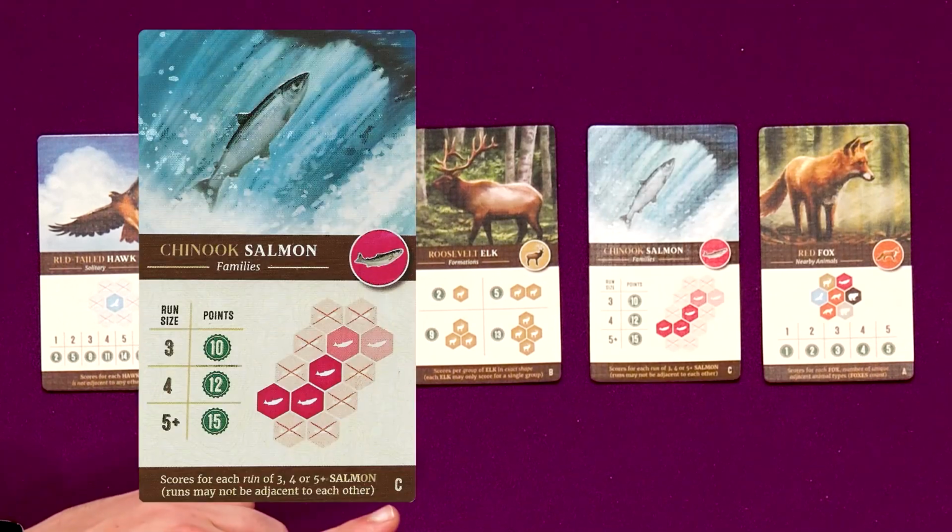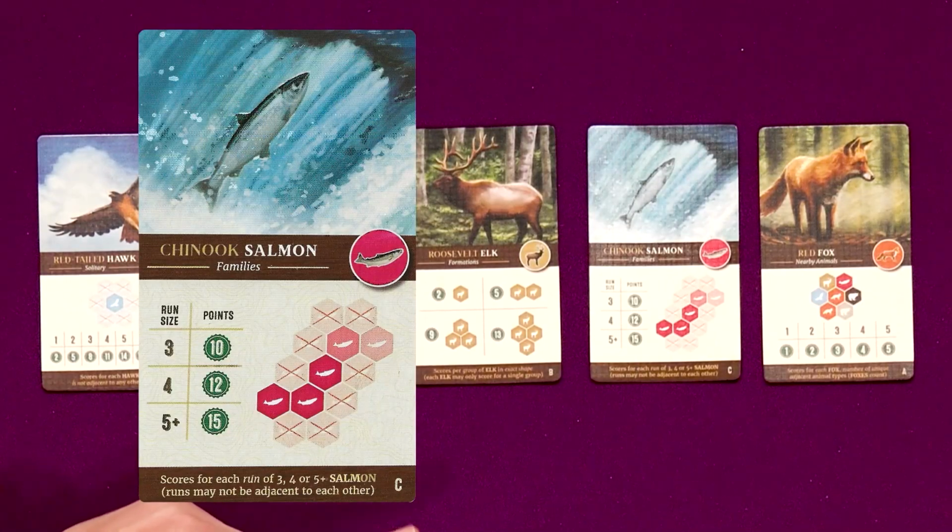The Chinook salmon. You want runs of salmon. All the salmons always want runs. You want them in a line. They do the salmon run. Exactly, the salmon run. And this one, you can have multiple different runs. You can score multiple runs. And so for each run of 3, you'll score 10 points. 4 is 12. 5 plus is 15. Okay, so more and less are not helpful. So you want at least 3, no more than 5.